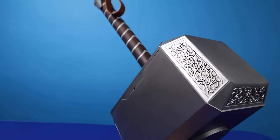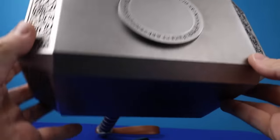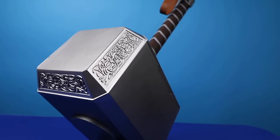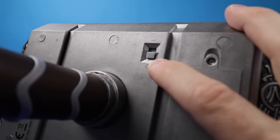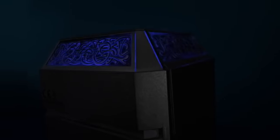This is the Legend Series $100 electronic Thor hammer. It's like a hard plastic, so you really can't even play fight with it. This is really kind of like a trophy. You just display it in your room. When you flip the switch, it powers on and it's got lights and sounds. So you can shake it around, you can move it around, and there's thunder strikes and lightning strikes and explosions. It's pretty sensitive. You don't even really have to shake it. It just starts thundering.